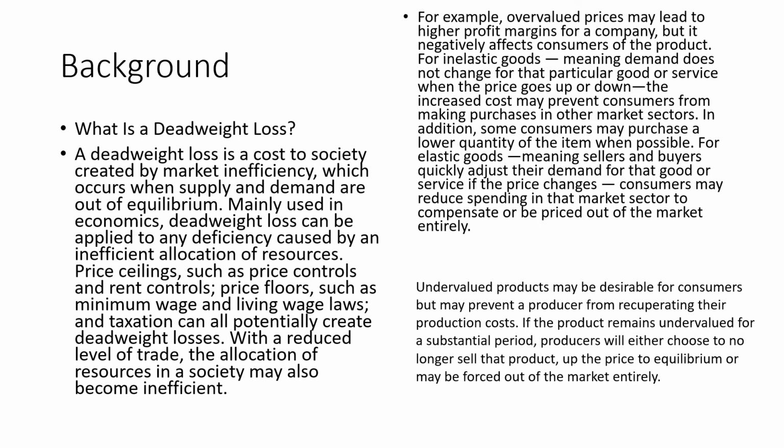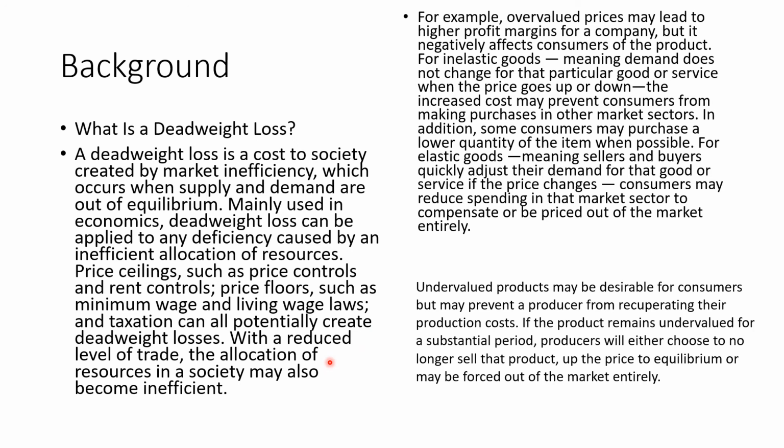Now, a little background on this next concept. The question could be, what is a deadweight loss? A deadweight loss is a cost to society created by market inefficiencies, which occur when the supply and demand are out of equilibrium. Mainly used in economics, deadweight loss can be applied to any deficiency caused by an inefficient allocation of resources. So price ceilings, such as price controls and rent controls, price floors, such as minimum wage and living wage laws, and taxation or tariffs can all potentially create deadweight losses.